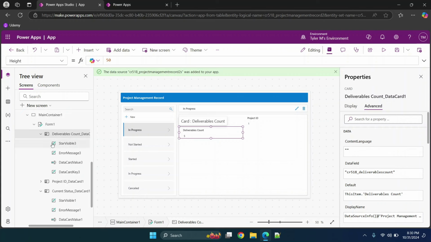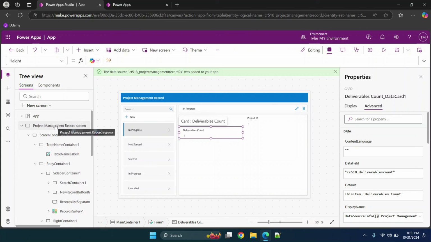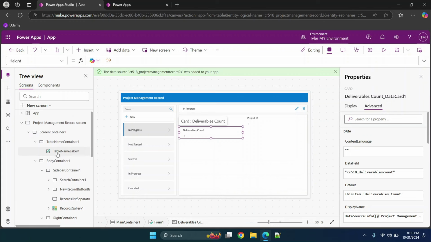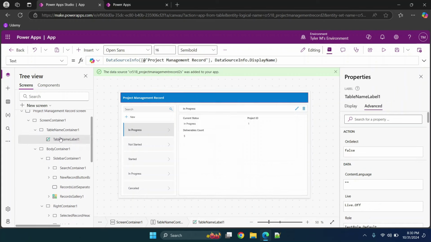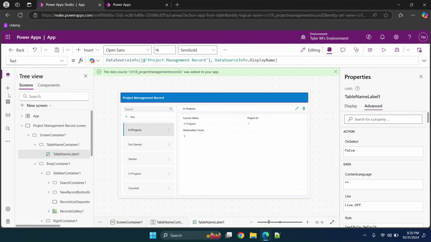So the app functionality right now, we have our tree view on the left with all the different component types. If it's a container or something similar to a container, you can click the arrow to expand it and then edit the components within. And every component you click, you can view the properties for over here. And then you can also view components over here. I'm not going to go into too much detail on that.